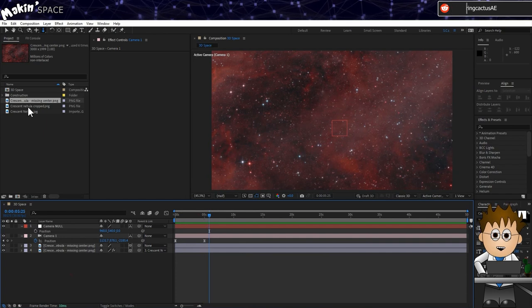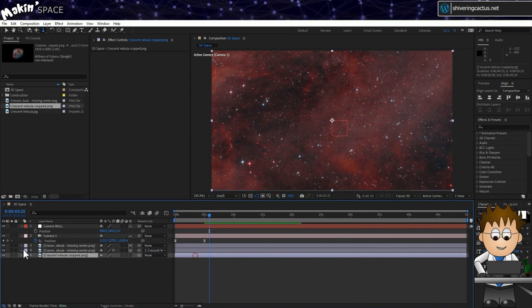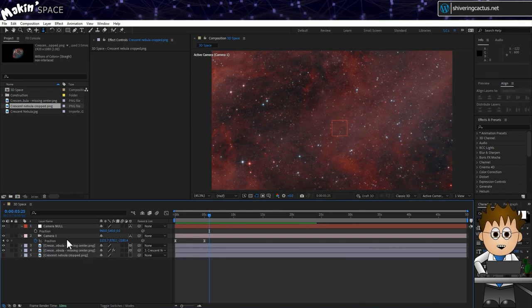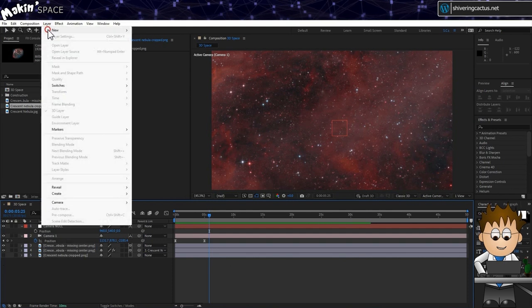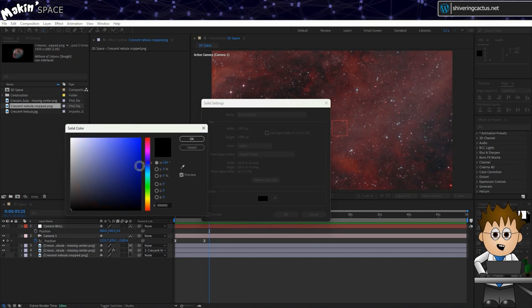Now, let's re-add the bubble nebula. Drag the cutout into the comp, drop it to the bottom of the timeline and turn it off. Next, go to Layer, New, Solid. Make a comp size solid and click OK.